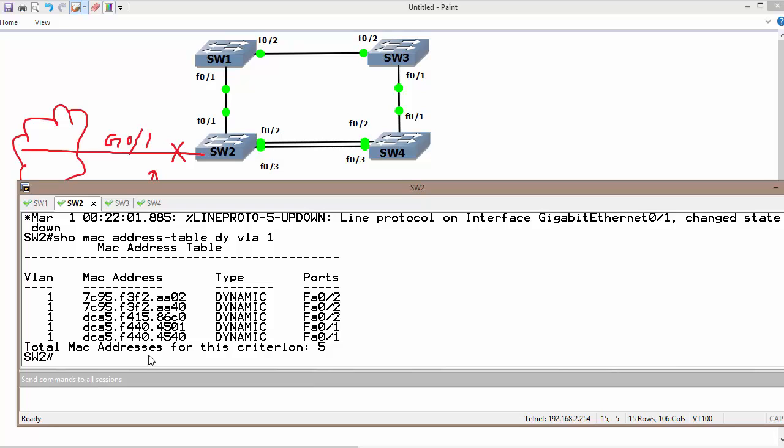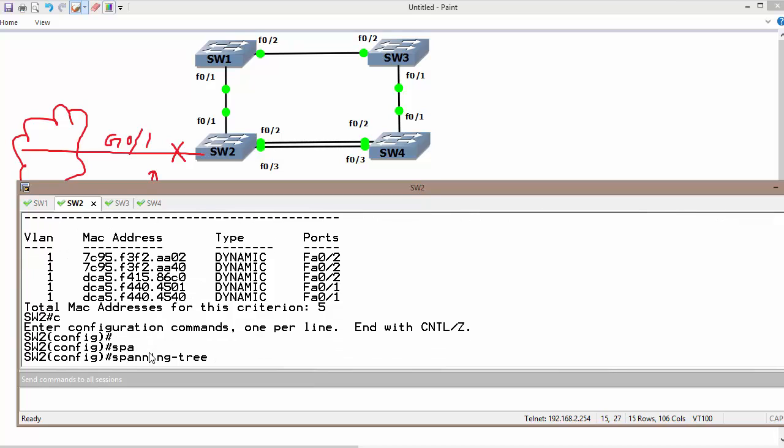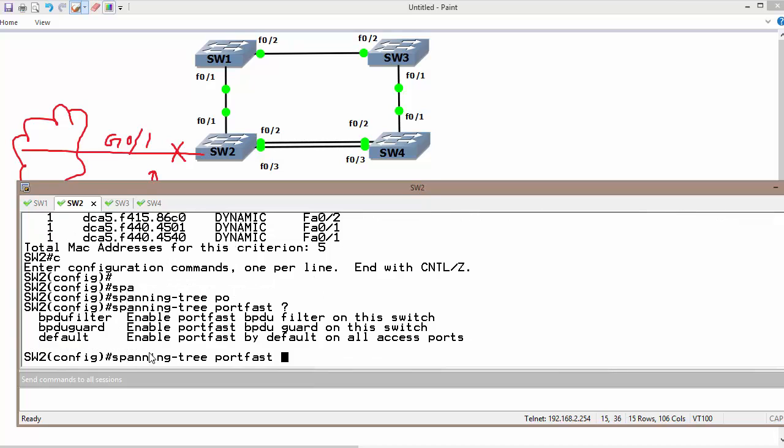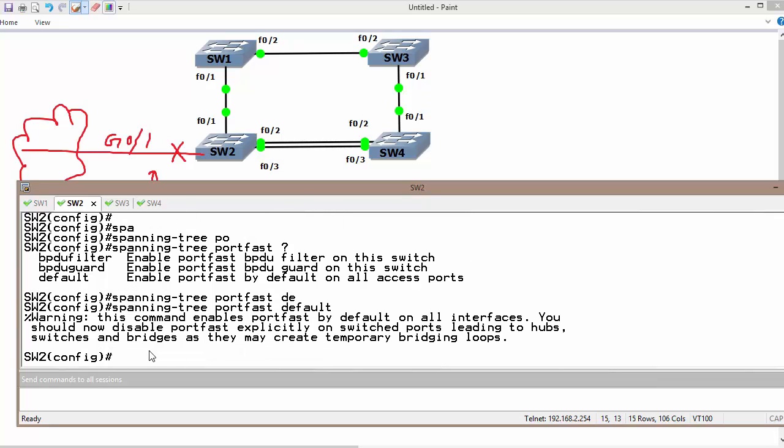You can also enable it globally, spanning-tree portfast default. So in this case, your switch is automatically going to figure out which port needs to be configured as portfast and which one not, because, as you know very well, it works based on receiving the BPDU message.